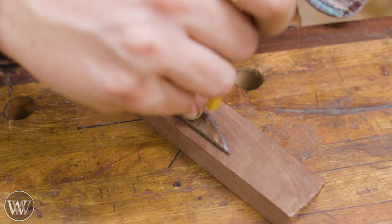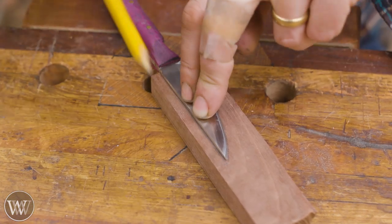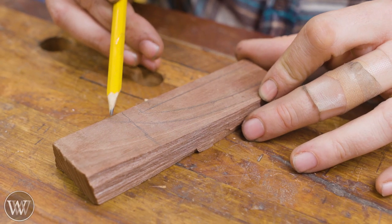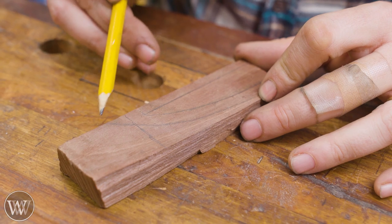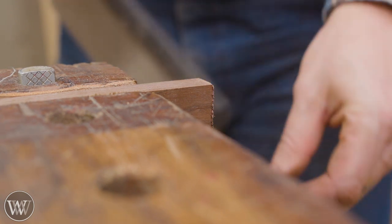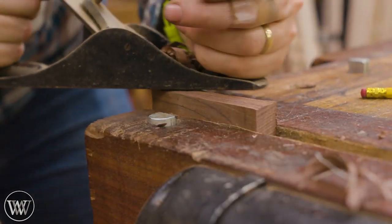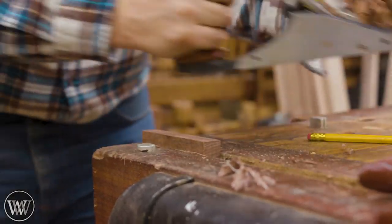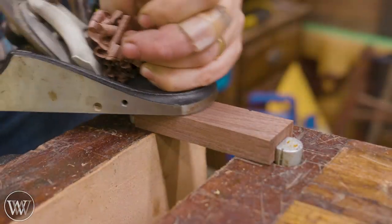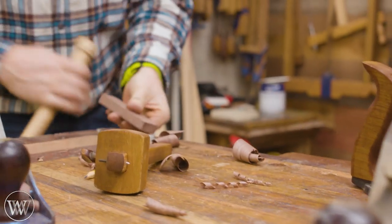I love any chance I get to work with walnut. It is a beautiful hand tool wood — it cuts smoothly and it is a joy to work with. So I have this little block about three-quarter inch thick, and I'm going to outline where the knife is and put about a quarter inch perimeter all the way around it. I want to take this down to a little bit thicker than the actual width of the sheath I want in the end — about a sixteenth inch larger than three-eighths of an inch wide.